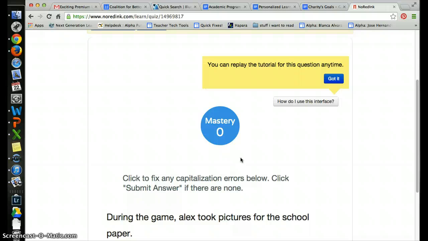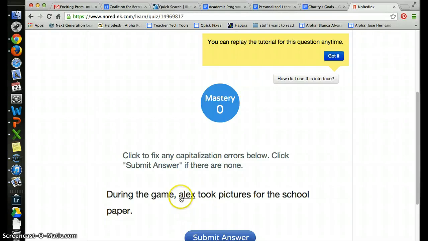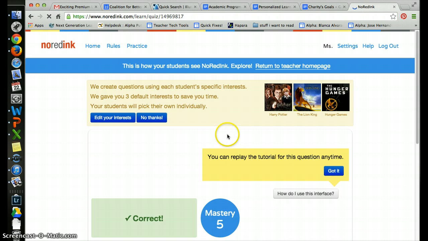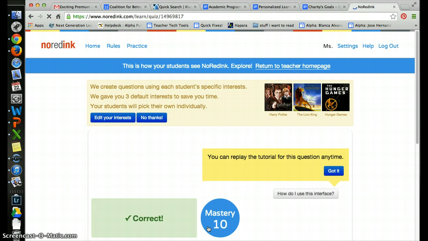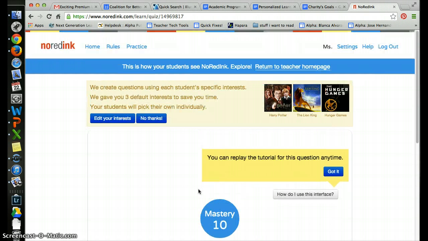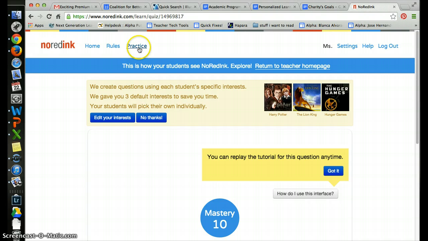So it's a lot like the SMART score in IXL. Questions will get harder as mastery goes up, easier as questions are answered incorrectly, and that score will adjust according to that. So you'll see that as I submit my answers, my mastery score is going to change, and this is just sort of more game-like than the assignments and the quizzes. So it's just another way for students to practice specific skills.